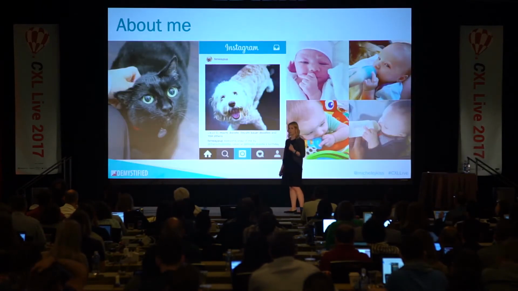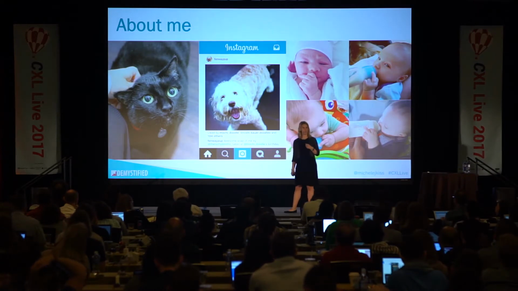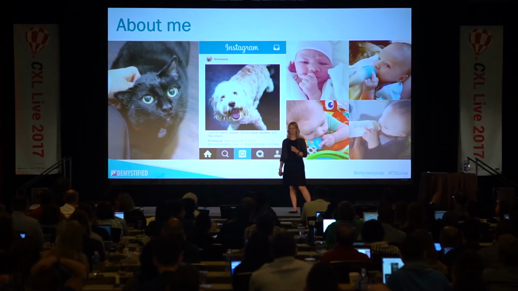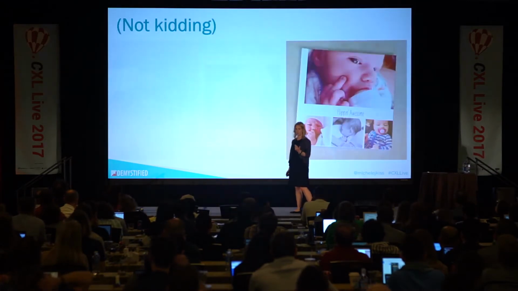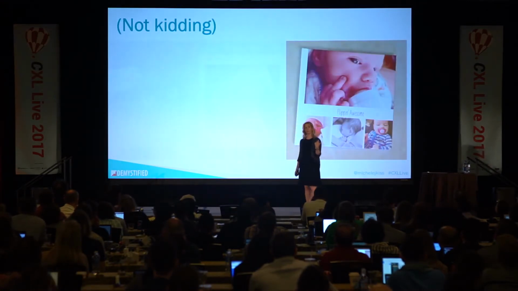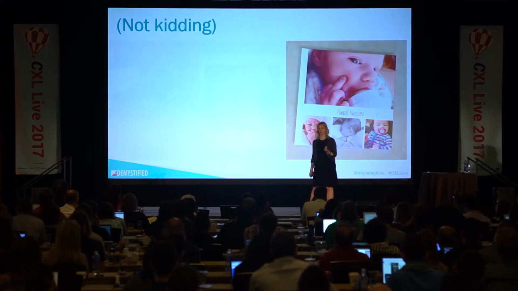So I'm a senior partner at Analytics Demystified. On a personal note, I have a very angry black cat, a labradoodle with his own Instagram and Facebook page, as everyone does, I'm sure, and a 1-year-old who really enjoys flipping the bird, like so much so that I collected all the pictures and I made a coffee table book, and people think I'm weird.